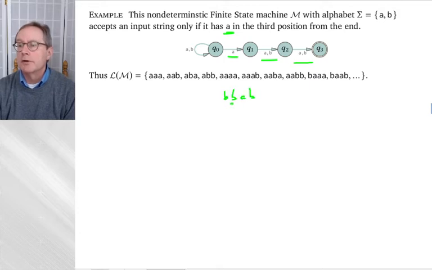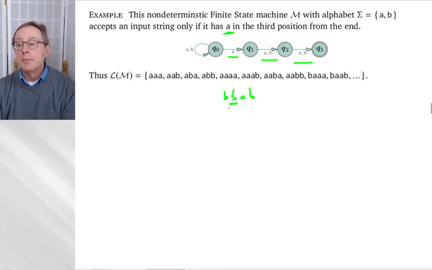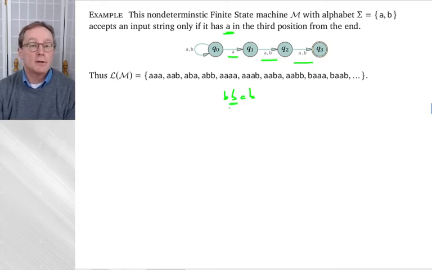The third character from the end is not an A. The answer is the point we made about existence: there is no way for the machine to guess this is the A and be right, because there is no A to guess on. There's no answer a daemon could give you that would verify. So BBAB won't be accepted because there's no way for it to be accepted.